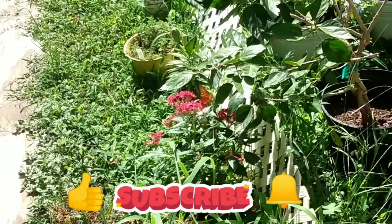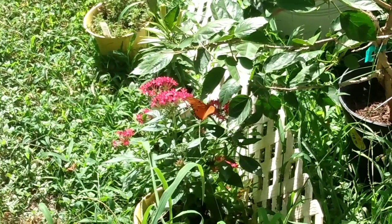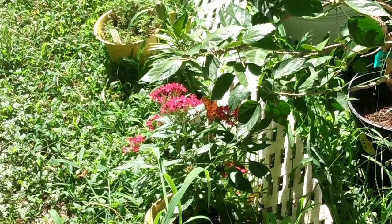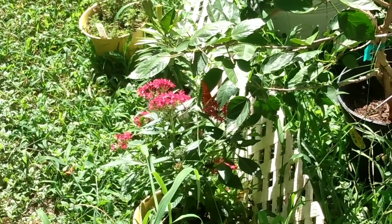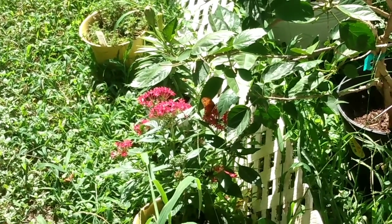Let me turn you around and show you this butterfly. See the butterfly — told you that they love that lipstick plant. I can't remember the name of it but it's a lipstick petunia or something that starts with a P and ends with an A. Yes, my garden is very weedy but I think it helps during the summer heat.